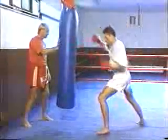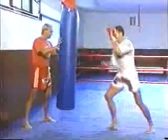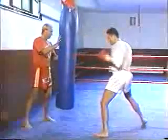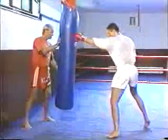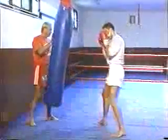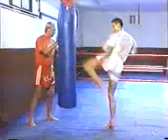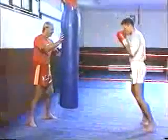Now we come to the point what kickboxing is all about: to make combinations between arms and legs and knees, to move in and out from the bag or opponent. You see, I make two or three punches and a kick, then I make distance and start all over again. I never stay too close to the bag or opponent and can see what my opponent is doing. Sometimes I grab the bag and make some knees.